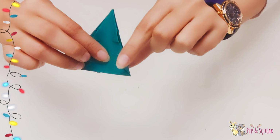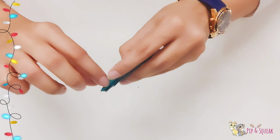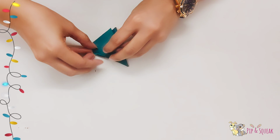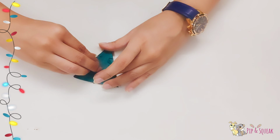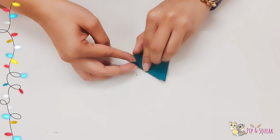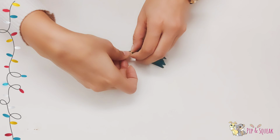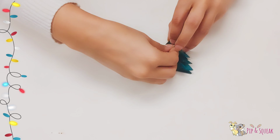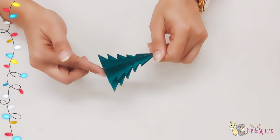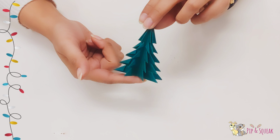Like that. Just like this, we are going to be turning each one of the folds. And when you do that, it's going to look exactly like a Christmas tree. And here is your very own DIY Christmas tree. Wasn't it simple? Now you can decorate it the way you like it.